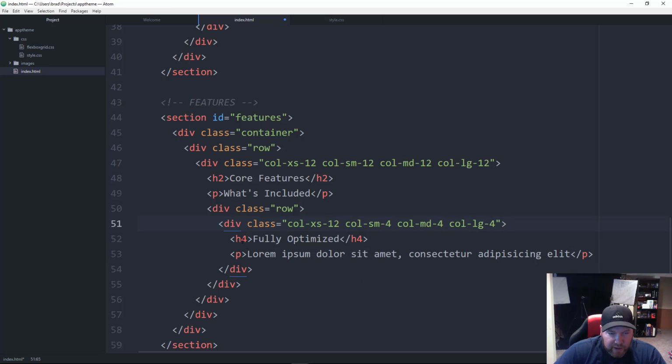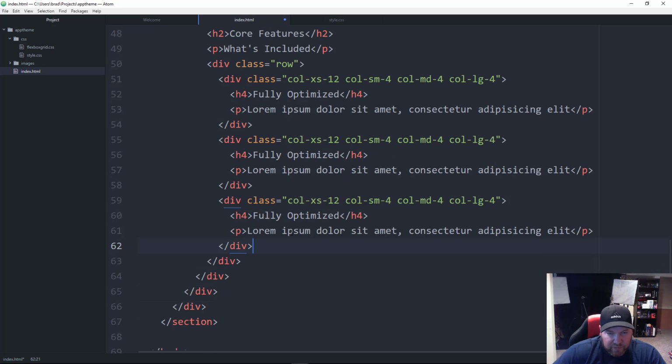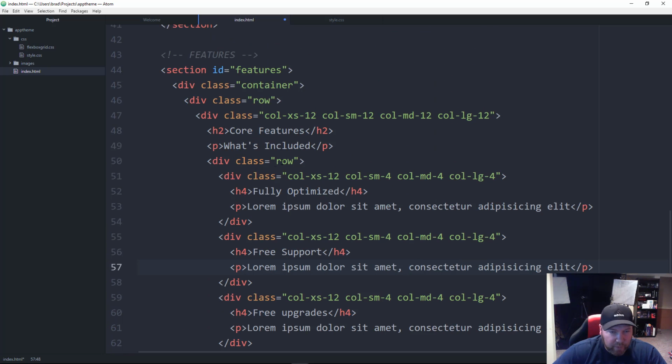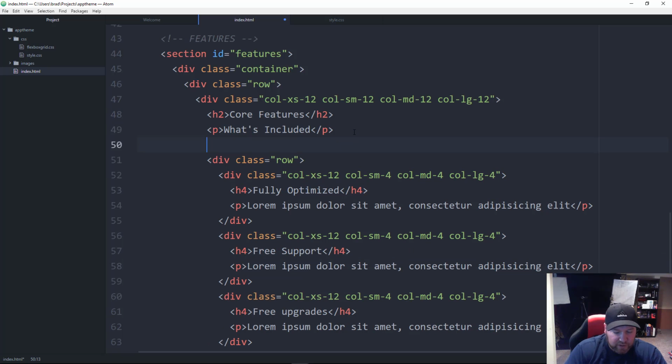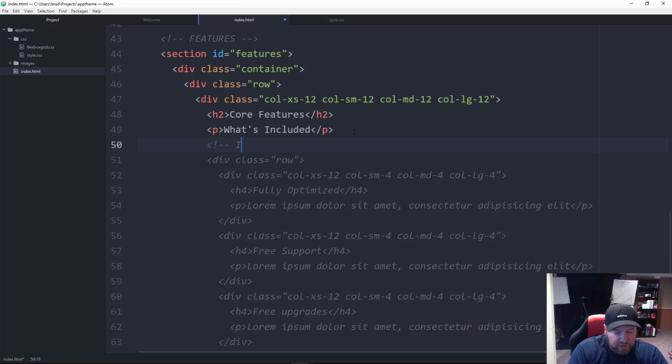All right, now remember, each row will have 3 of these, so we need to copy this, paste it in 2 more times, and let's change this to free support, and change this to free upgrades. Okay, now remember, we need 2 of these rows, so let's add a comment here. We'll just say icon row 1.